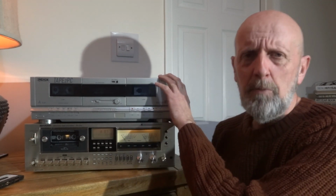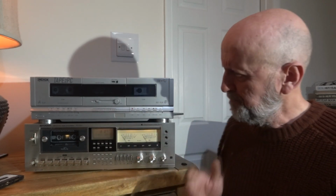Bit of a difference. This needs things doing to it, like replacing the side, etc. But as it is at the moment, it still gives a better sound. As for sound, I'm going to put that cassette demo up as a separate YouTube upload, just in case you're wondering what the difference is in sound. If you're thinking of getting this, and maybe thinking, should I get another cassette deck rather than this, you can compare the differences.